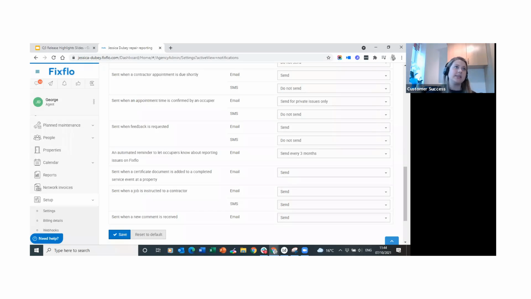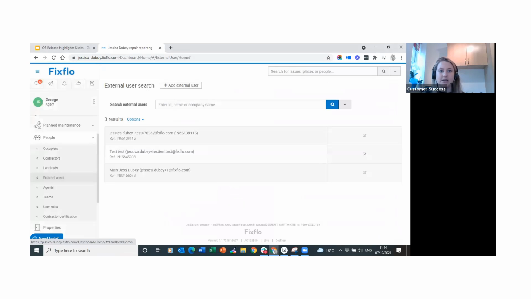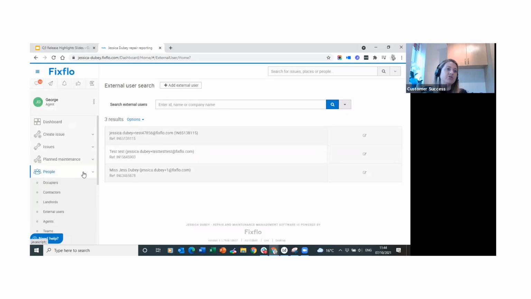Next question, how can you set up an external user? This is the final question that's come in at the moment. Well, if you are going on to the Academy, this will be explained, but you can click here on People, External Users, and simply add an external user just here. Just to let you know, if you do use a workflow and go through the external user, absolutely everything will be dealt with using the comments tab, because it's not like a workflow as such where it's an obvious next step. So everything then will be worked through using the comments tab. Nice and easy to set up an external user though. People, external users, and just click add here.